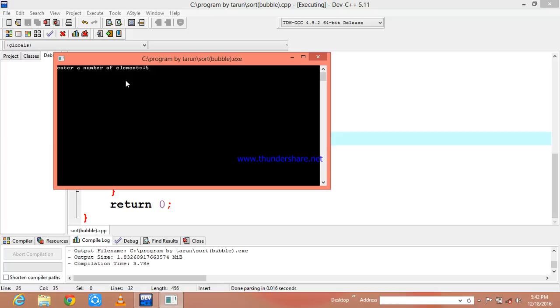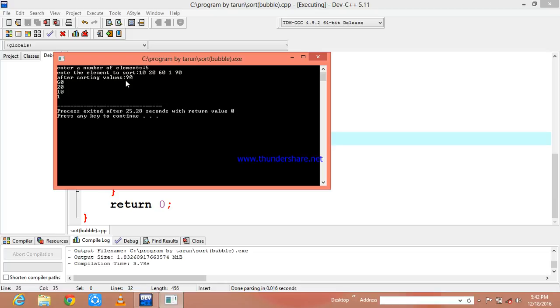For example, I will take 5 elements, and now it is asking for the elements: 10, 20, 60, 1, 90. Now we have entered 5 elements, so I am going to press enter.